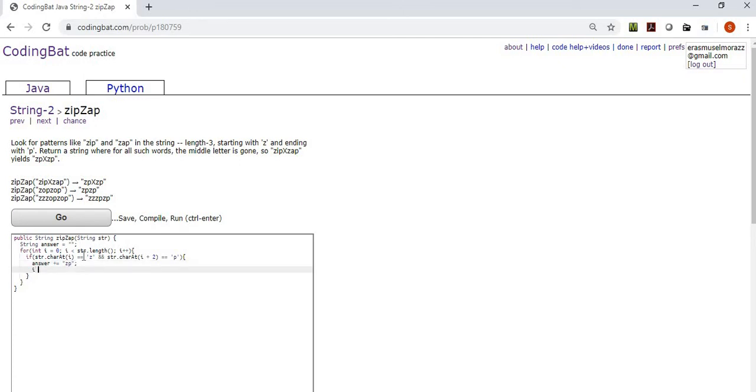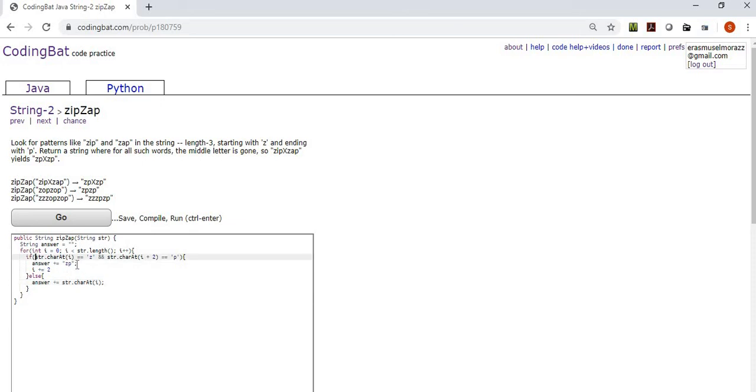And we're also going to increment i, because we're not going to want to repeat those. Once we've got the zp in place of the zip, we don't want to move just to the very next character and repeat ourselves. We're just going to bounce all the way. So we're going to iterate i 2 places, not 3, because the for loop iterates by 1 each time it goes through. Now if we don't find those characters, else, we're just going to copy the string. So it's going to be answer plus equals whatever is at that particular spot, just like that. And we won't have to make those extra jumps there, and we'll just go back.